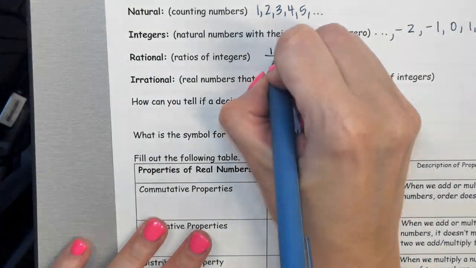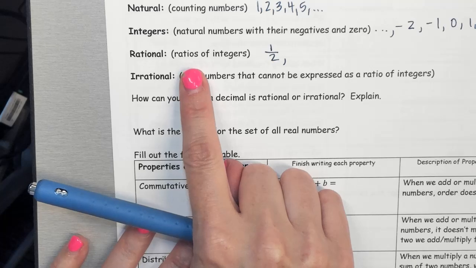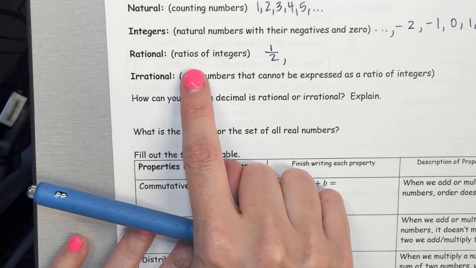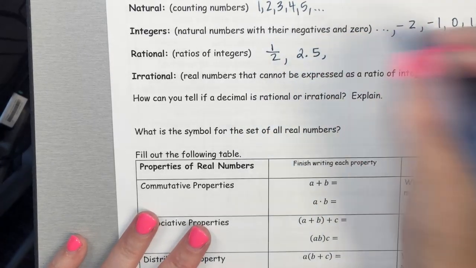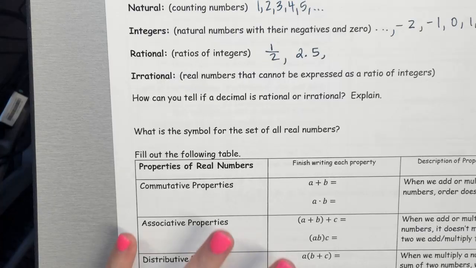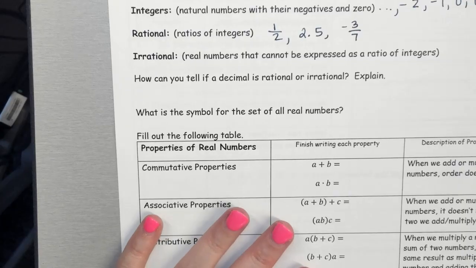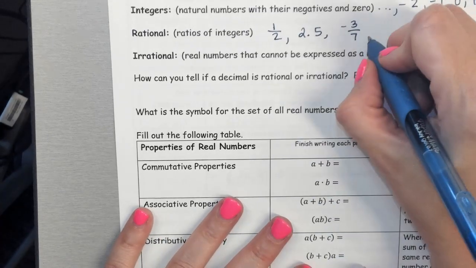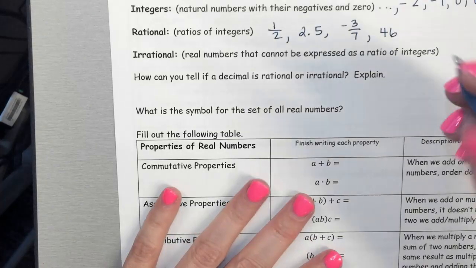Great. Okay, so a ratio, remember, is just a what? It's a fraction, or it's any number that can be written as a fraction. So even a decimal, like 2.5 would work, because 2.5 can be written as what? 5/2, right? Okay, so anything that can be written as a fraction is acceptable as well. You can also have a negative, be two integers over each other. Okay, it could be a whole number, because any whole number over 1 would be a ratio.